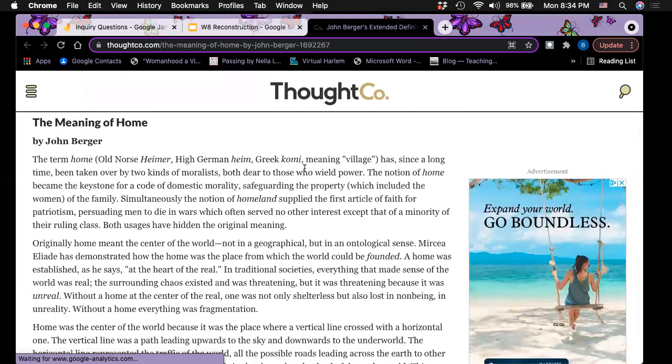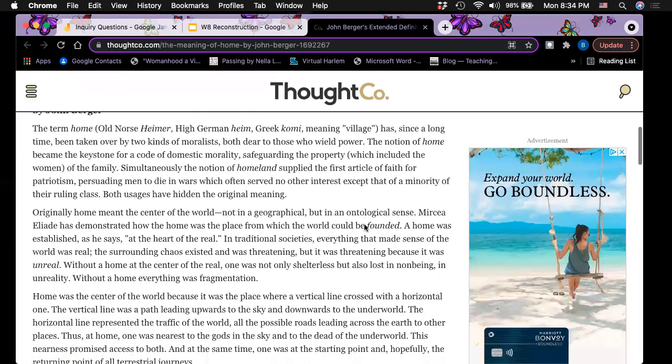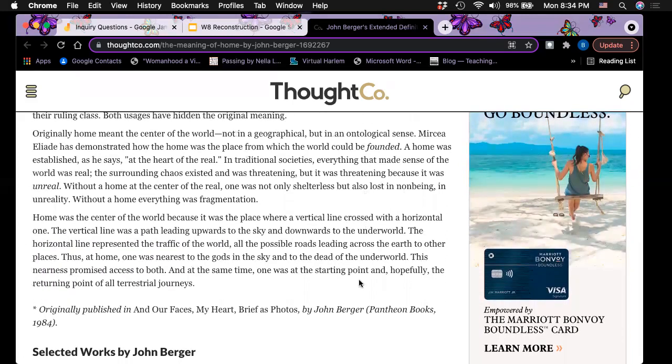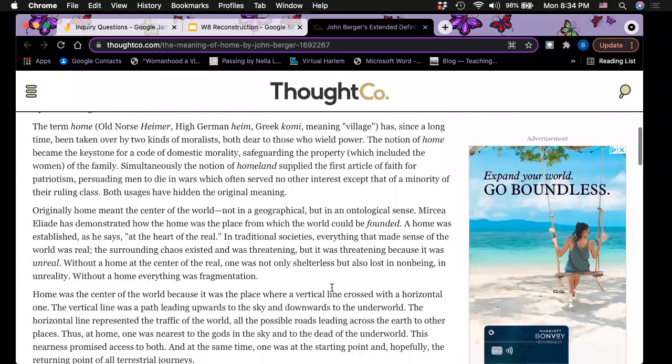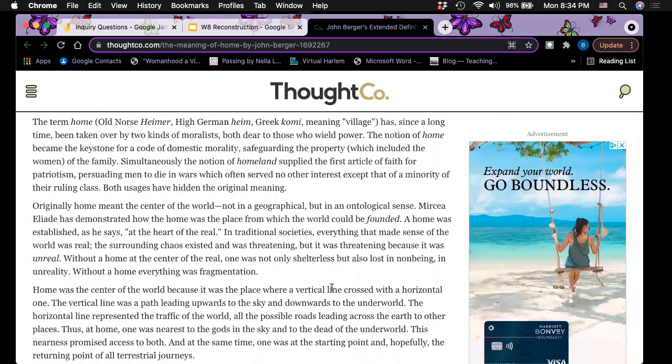And it starts off by kind of getting into the history, the etymology of the word home, where it comes from, what its original meanings were, and then how that has come to mean what it does now, kind of tracing its meaning in a way, and kind of a more sort of philosophical view of home. And you can look at the entire thing here on this one screen. So it is very compact, I guess you could say.